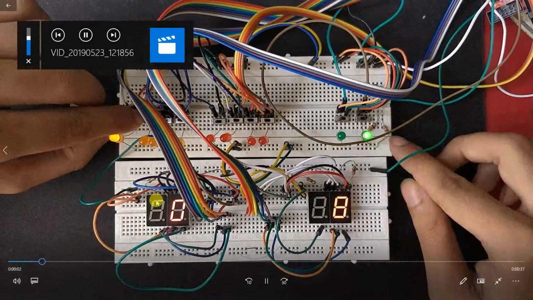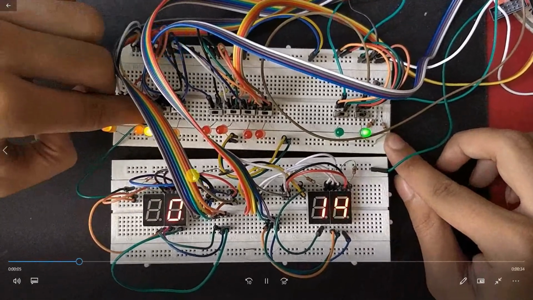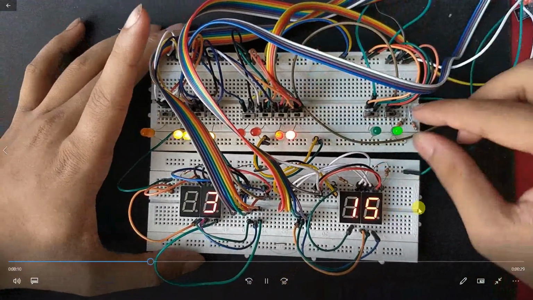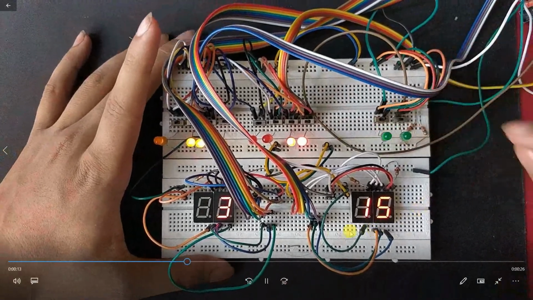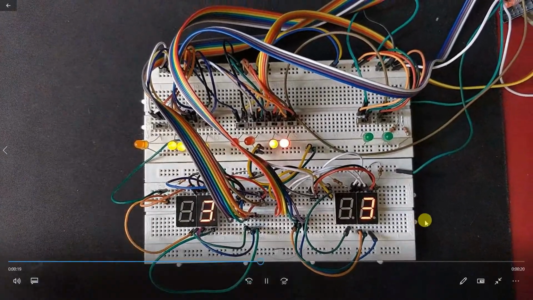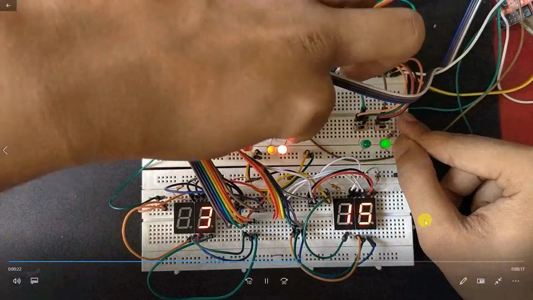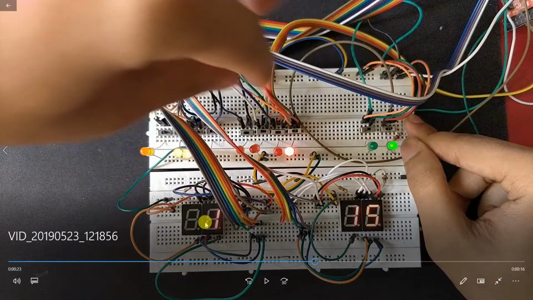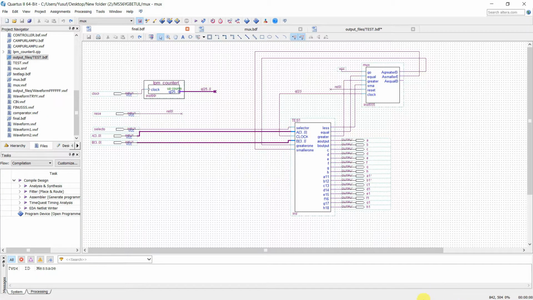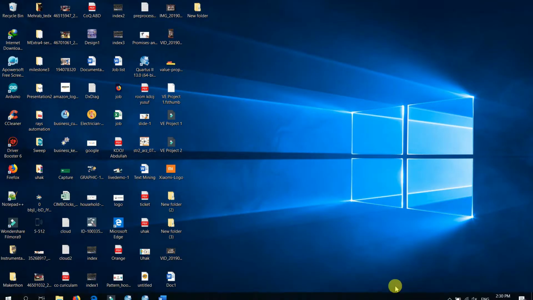In the video we can see, when we give the input and press the go button, it's working, and it remains there until we turn off the go button, and then it goes back to 15 and 11. So this is the purpose of this go button. If it remains 1, it stays in this loop, and when it is 0, it goes back to its initial state. And thank you all for watching this video.